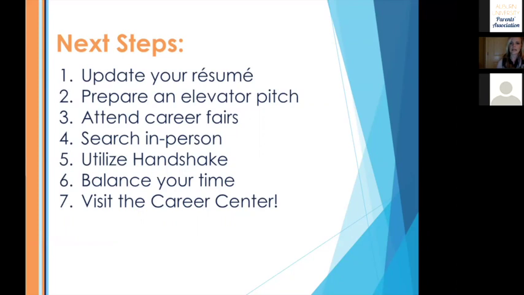Really understanding that it's important to balance their time. So realizing that, hey, if I take on a part-time job that's 20 hours a week, how many hours do I need to allot for studying a week? How many hours do I need to allot for extracurricular activities? Making sure that they actually have time to do these extra things, so they're not overwhelmed and their grades aren't slipping. So really evaluating their schedule and planning out what a typical week would look like for them.